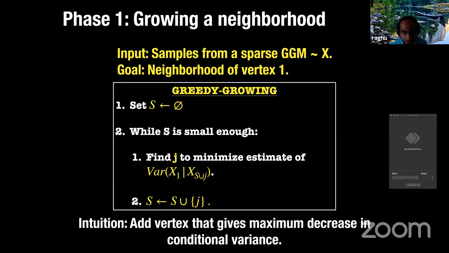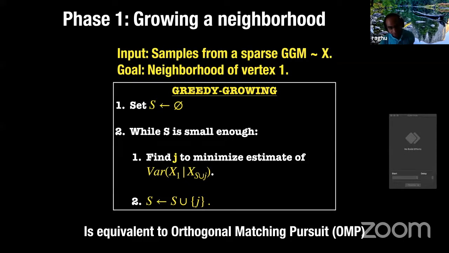You don't have access to the exact number for what this conditional variance is, but you can get an estimate for that using standard estimates such as ordinary least squares regression and so forth. So let's push this issue of working only with estimates under the rug and focus only on what happens if you have this conditional variance for now. So that's the intuition. And if you're familiar with the compressed sensing literature, this algorithm is actually equivalent to what is known as the orthogonal matching pursuit algorithm for sparse linear regression. If you're not familiar, then forget this. But if you are, then I think it's a very good connection to keep in mind. But for trying to understand what the algorithm does, it makes sense to keep the greedy approach in mind as opposed to thinking of it as orthogonal matching pursuit. Okay, so that's phase one.